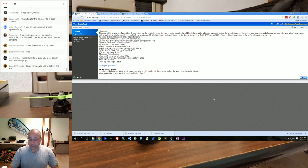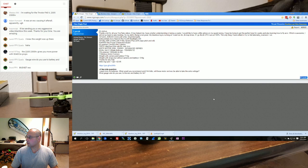Battery to ESC, I think 18 to 14. Look at what you find on the ESC already when it ships from the manufacturer. I think it's typically 18 to 14 gauge, but I'm not sure about that. I'm still waiting to hear from Adam. Adam, you were the yaw issue, right? I'm still waiting to hear what your ESC was doing.